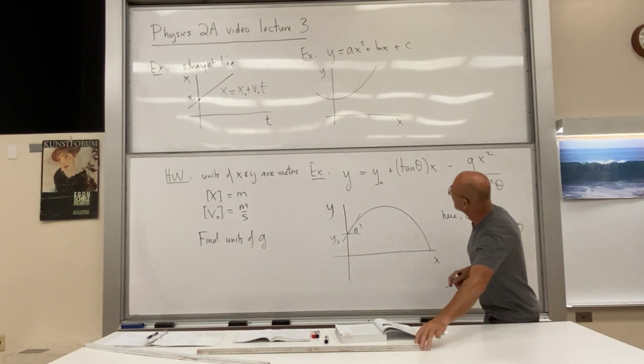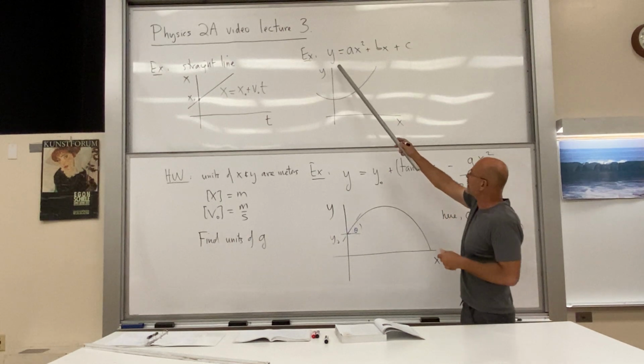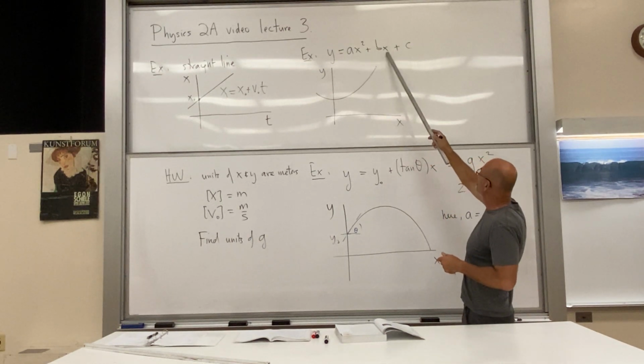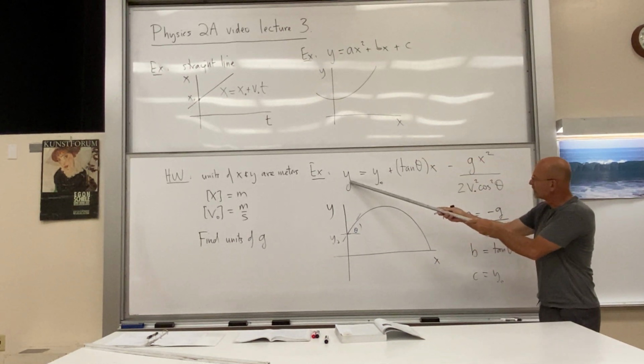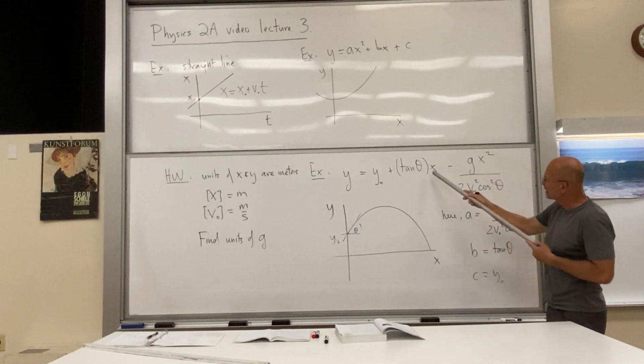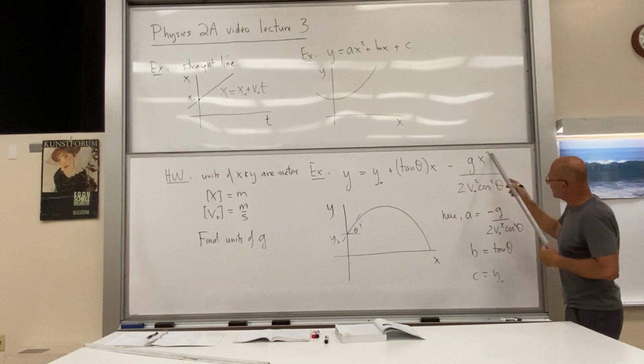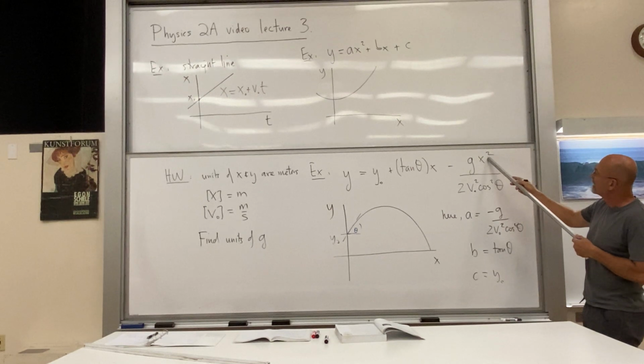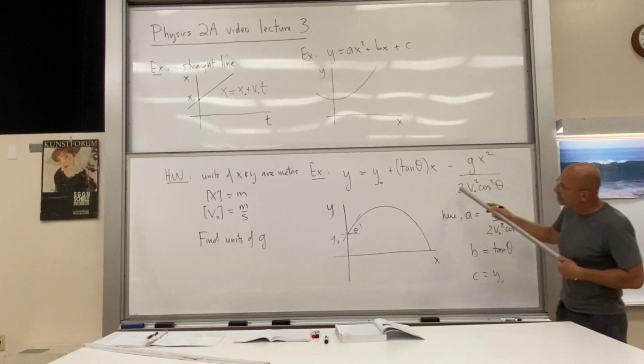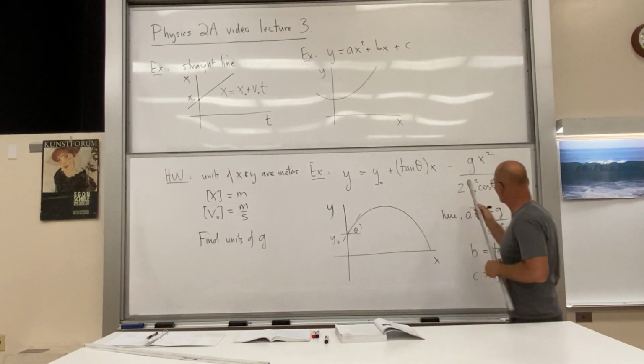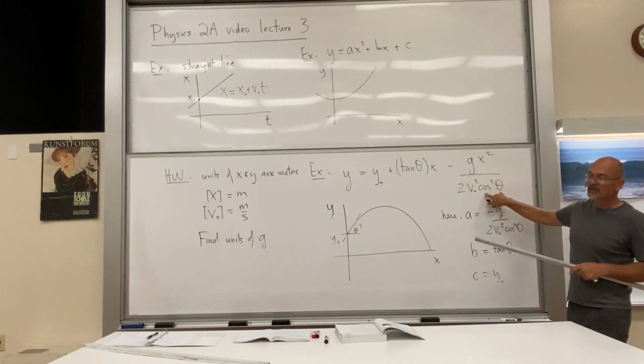And what you're going to do is remember, in this equation, everything is meters, meters, meters, meters. Same thing down here. These are meters. This is dimensionless, so x is meters, but x is meters, therefore you have to square it. v0 is meters per second, so you have to square that. Trig function is dimensionless.